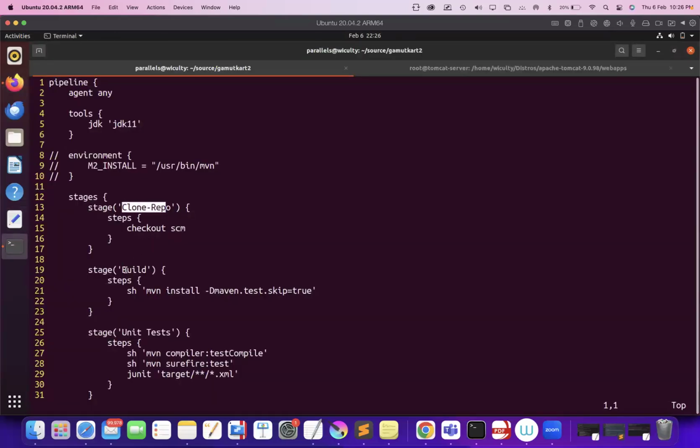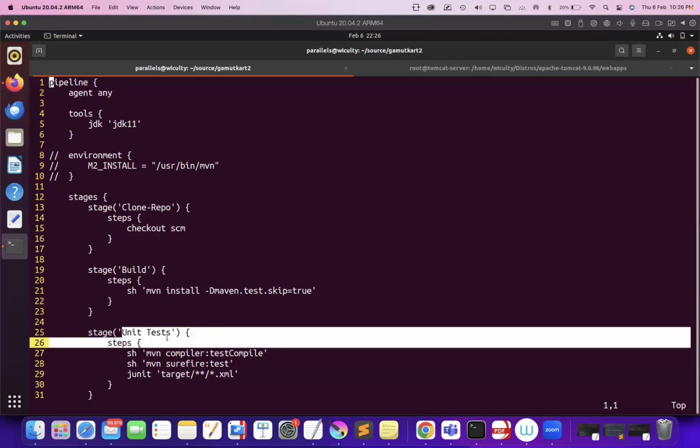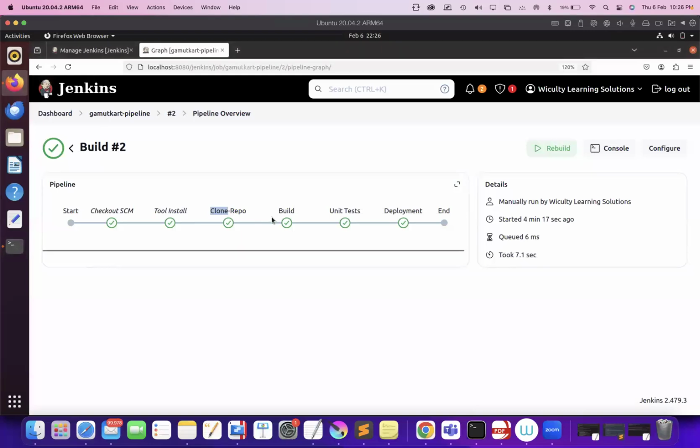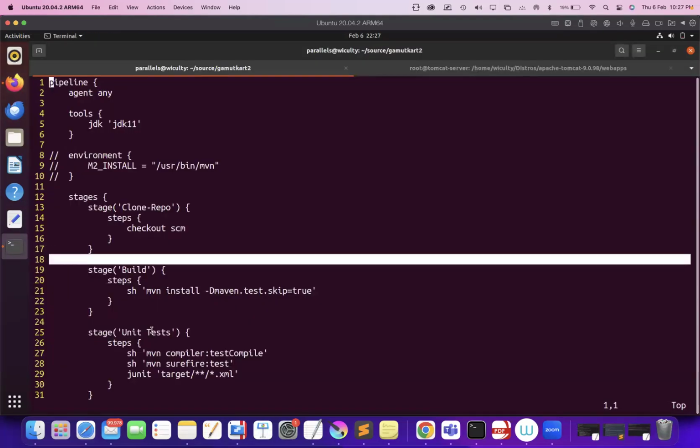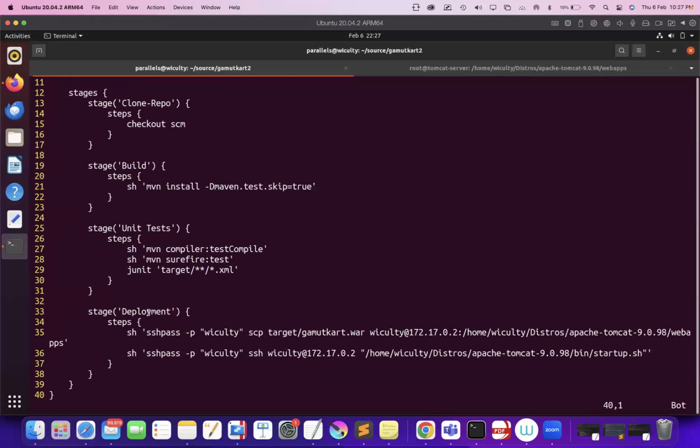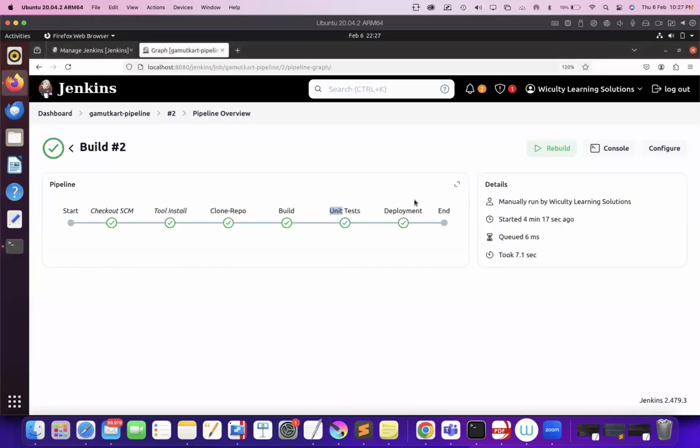Clone repository. So whatever stage names you give, same thing will appear in your Jenkins. So give some meaningful name here for your stage so that you can understand. Okay. See the clone repository, build, unit test, deployment. Okay, this is your deployment.